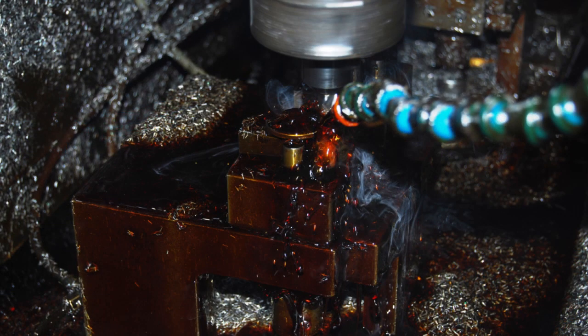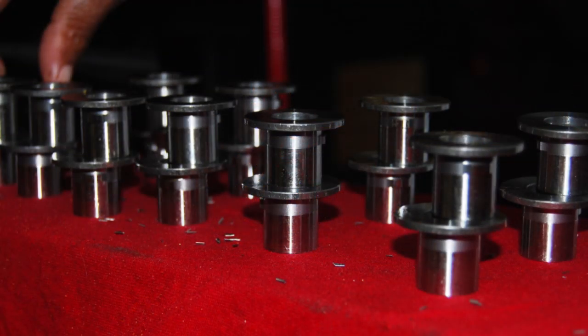So this is a machine that cuts barrel bushings, and I've got two pictures here of the machine in operation, and then the before picture. We all know what a barrel bushing looks like when it pops out. Is that sparks and smoke and stuff coming out? That's sparks and smoke and stuff. Wow. Yeah, a real machine cutting some metal there. I've always wondered how barrel bushings were made, and it was really cool to see. You can see more smoke in this next picture, and more sparks, and oil dumped all over it. But this next picture shows how barrel bushings start out. The bottom part you can recognize, but the top part is just a round disc, and the machine goes through and cuts the outer dimension of the front of the barrel bushing out.